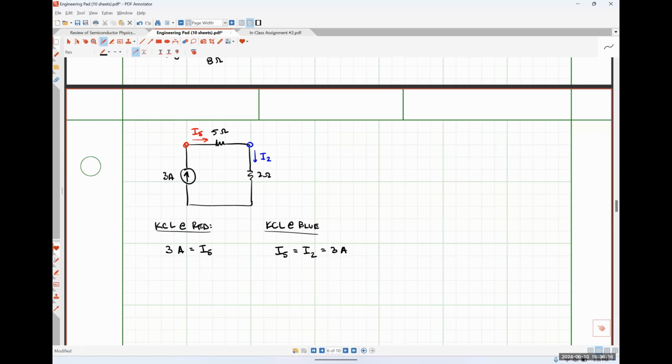So we can say that whenever things are connected in series, they have the same amount of current flowing through them. And that allows us to say that in this case, all 3 of these are connected in series because they all share the exact same current flowing through them. So we've slightly modified our definition for a series connection now to be whenever elements have the same current flowing through them, we consider them to be connected in series. Okay, now does anybody have any questions about Kirchhoff's current law?